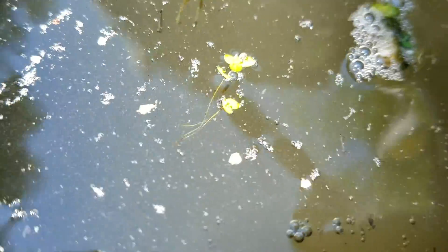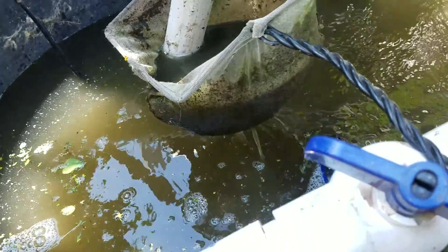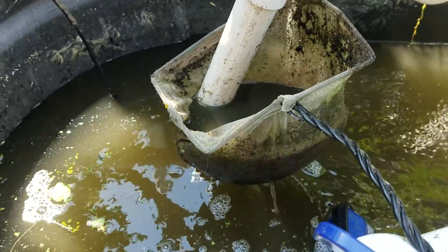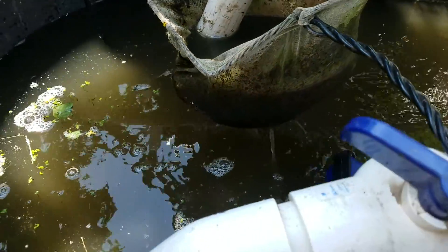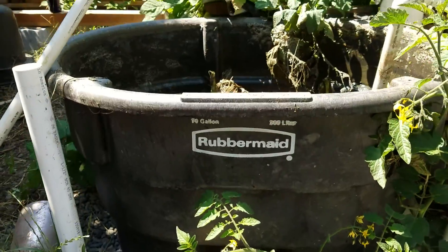If you look close you can see, deeper than the surface of the water, there's also some crap floating in the water. All right, well there it is in all of its glory, and it looks like we're just about done draining. I'll just push this net around a few times so it drains off the water, and I'll put the solids back in there.